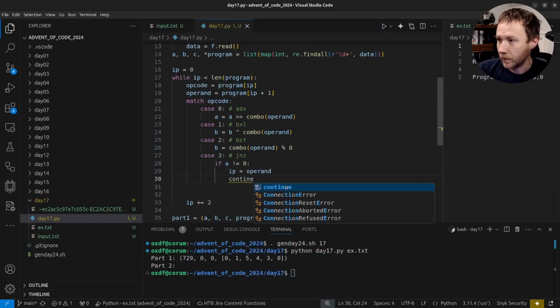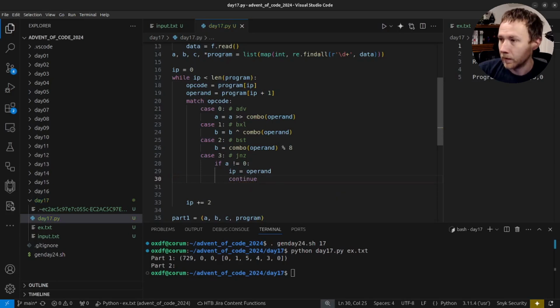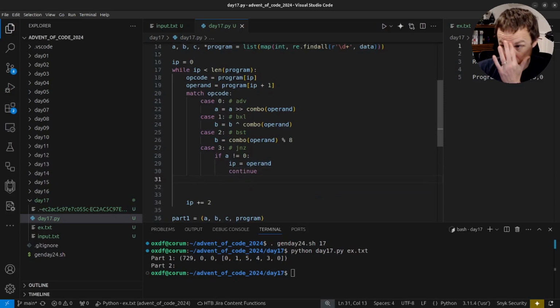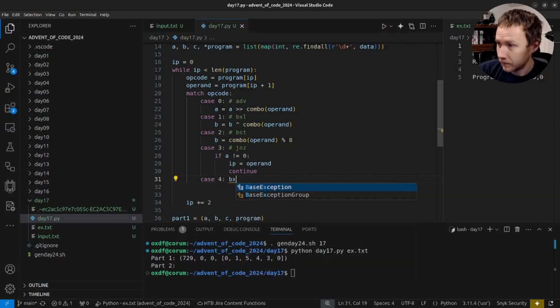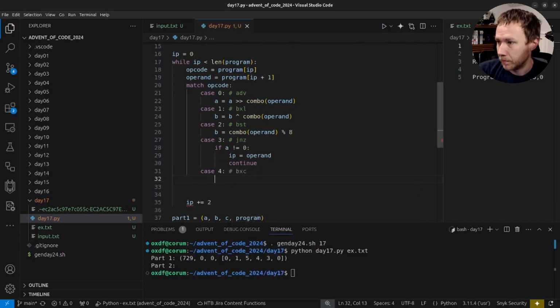So when we get here, we'll go right up to the top of the loop again without going to the bottom and hitting our IP increment. Otherwise, if A is 0, we'll just continue. Case 4, and this is BXC. So let's see if I'm learning it. This will be B XORed with C and stored in B. B equals B XOR C.